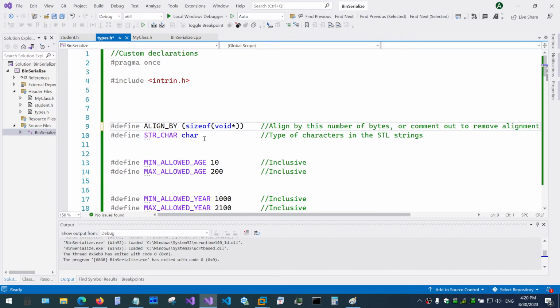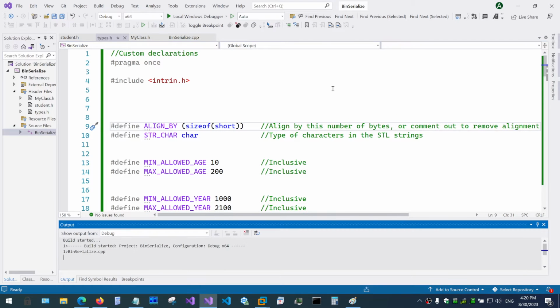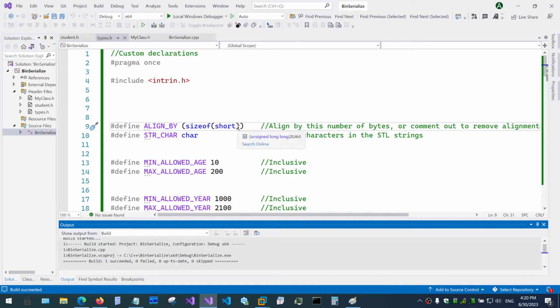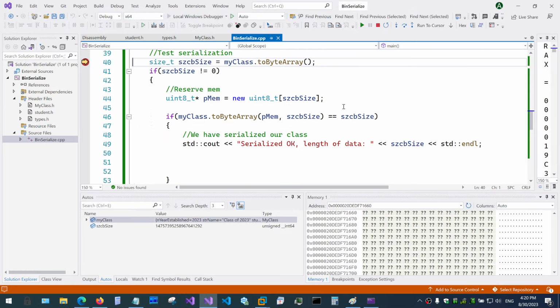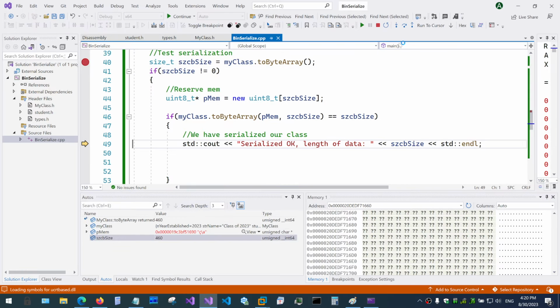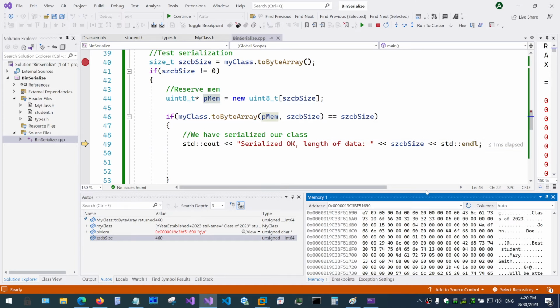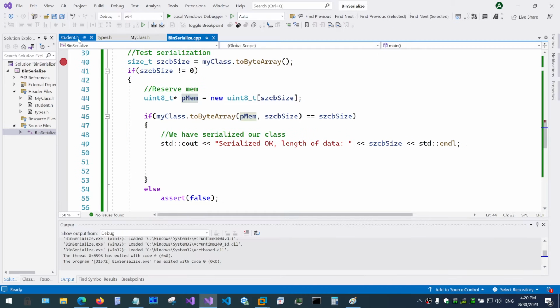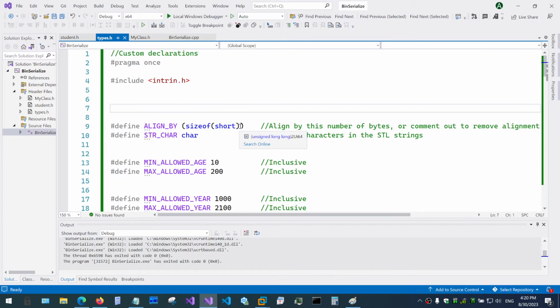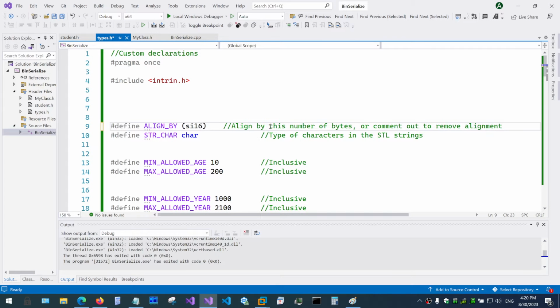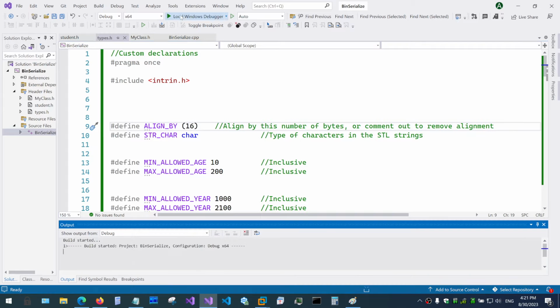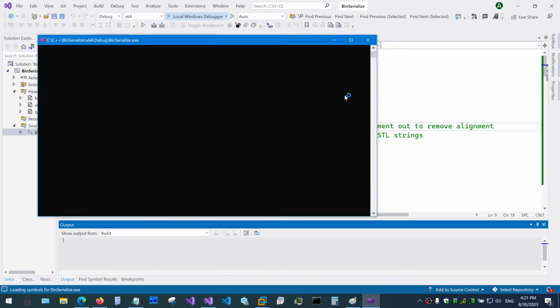So, okay, and I think, let me return this back. And obviously you can specify any arbitrary alignment. So if you want to align on 2 bytes, right, you can do it this way. And again, if you run, just to show real quick, if we go into memory, everything is aligned on 2 bytes. Again, this is not that much different, but you are not limited to sizeof. You can actually set, I don't know, 16, for instance, right? So when you do this thing, it will be more spaced out.